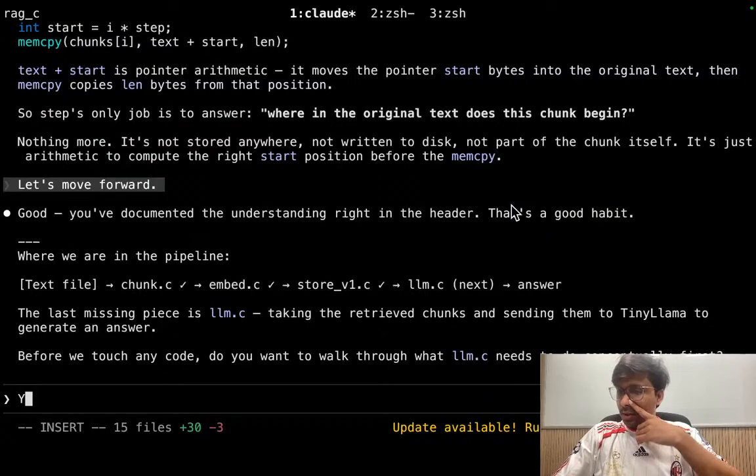So what happens is, until now, what did we do? We get a text file, a database, and then we're chunking it into chunks using embed.c. So we're just embedding it, and then we store it using store v1.c.